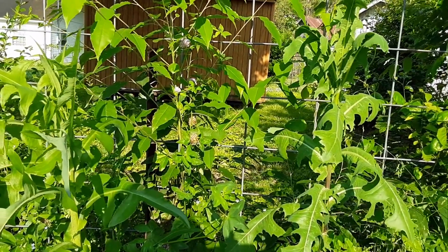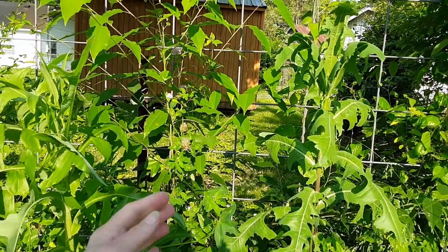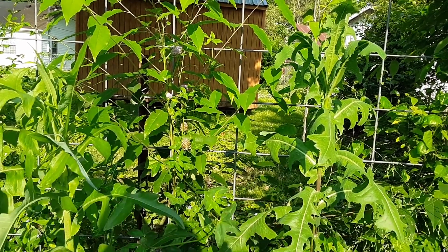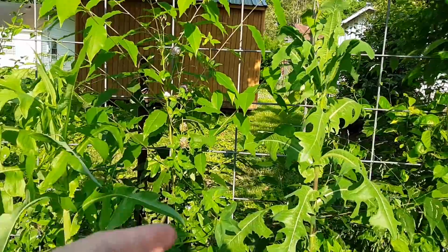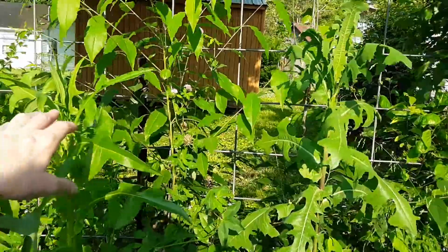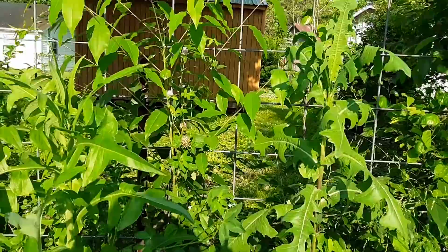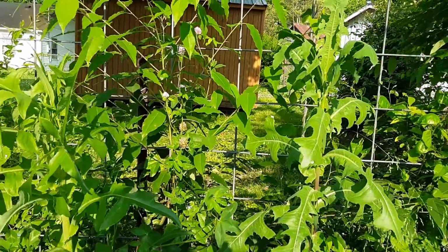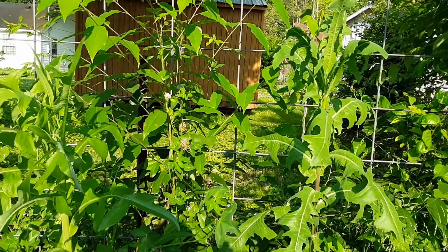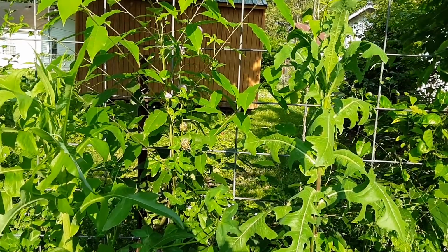Then there's other videos that I see where the plant during its first year of growth, when it's just bushy leaves, they just go in and chop them all down. And I have seen that successfully done on the non-prickly plants. But on the prickly plants, they don't come back when you do that. So again, you have to learn the species of the plants that you're dealing with, and then you have to decide what you want to do with that plant.